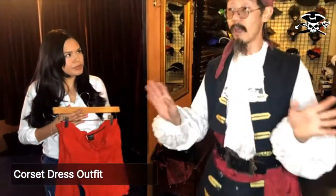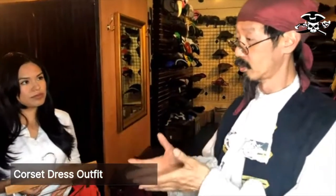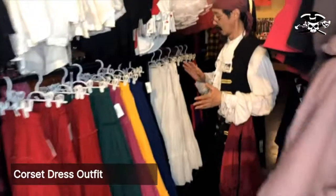All proper ladies would wear 2 skirts. The lower bottom one would be called a petticoat, and the one on top would be a skirt. So we're going to get 2 skirts, and it's going to be the Lacy and the Duchess.